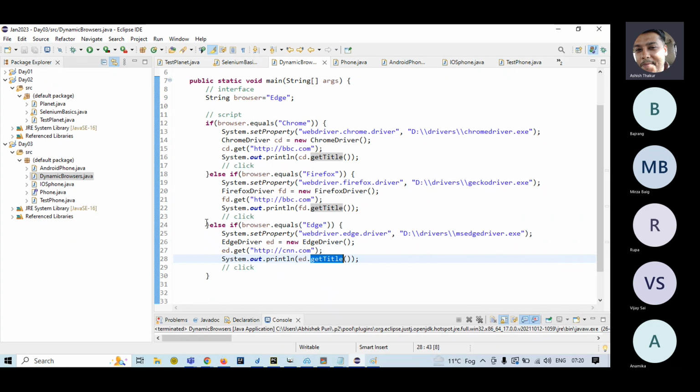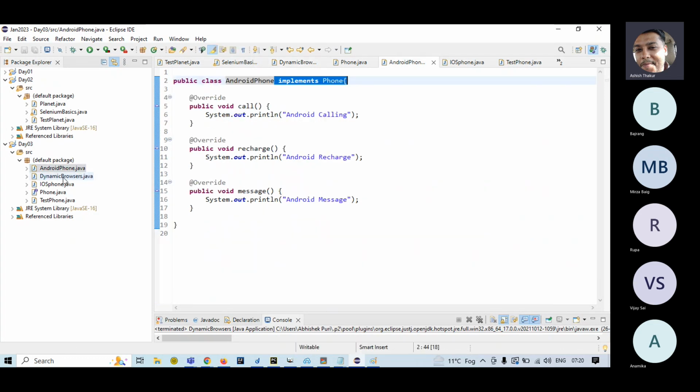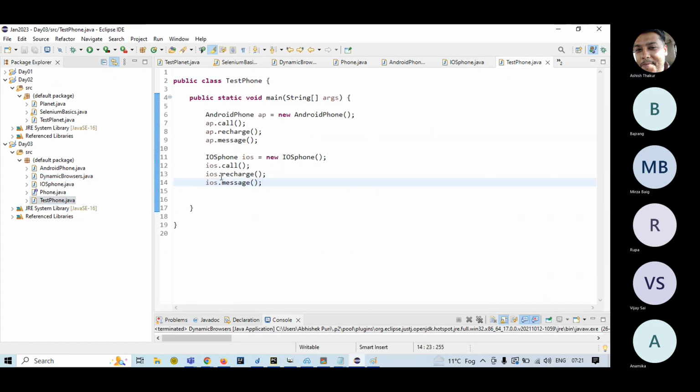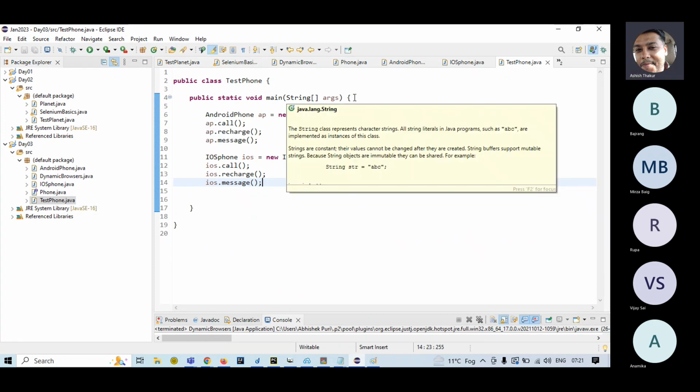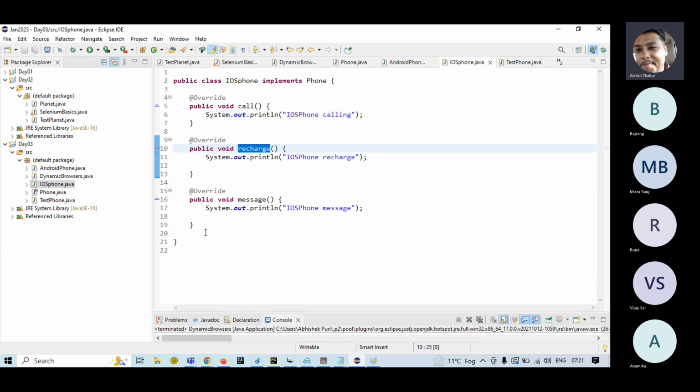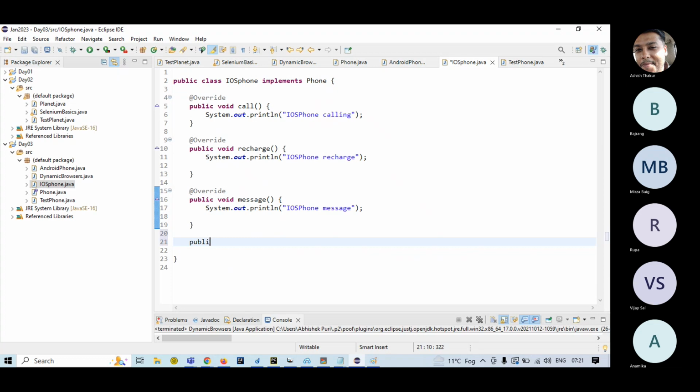Now understand this carefully. At times people get confused over here. Suppose iOS phone says that it has got one more feature, public void iMaps.